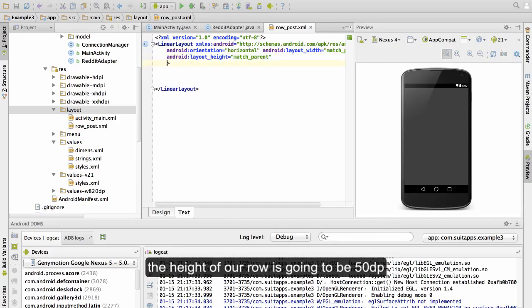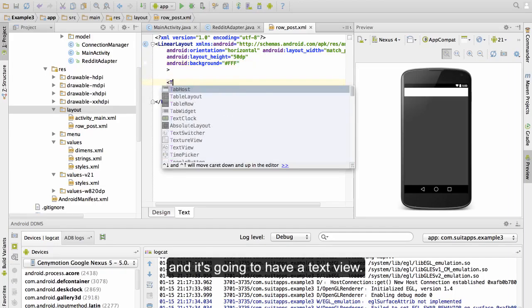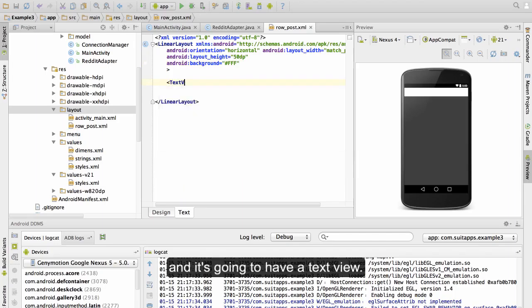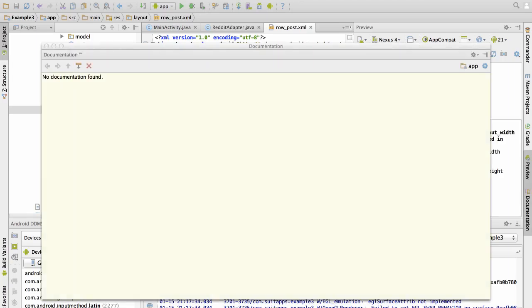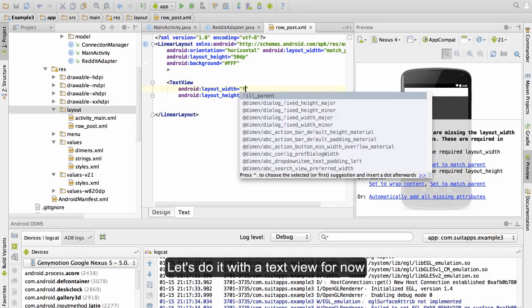The height of our row, I think, is going to be 50 dp. Okay, the background color can be white, and it's going to have a text view. Let's do it with a text view for now.